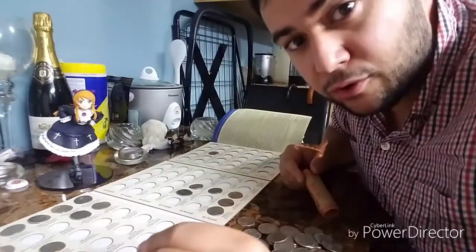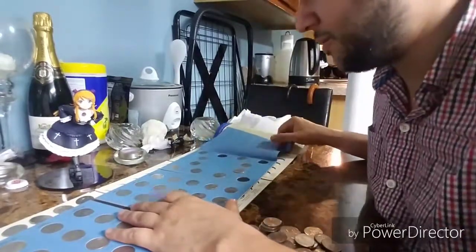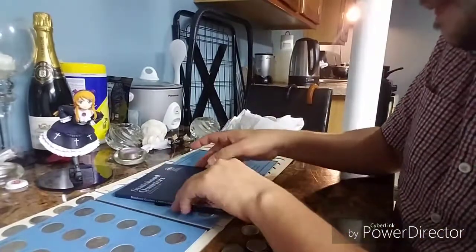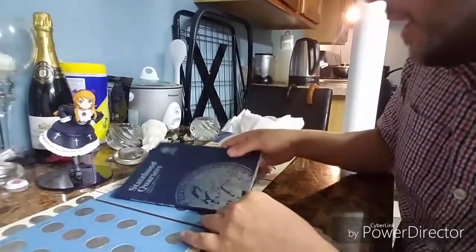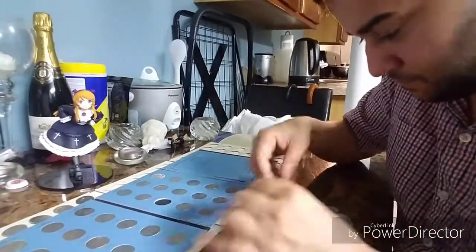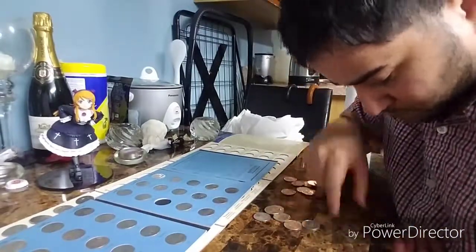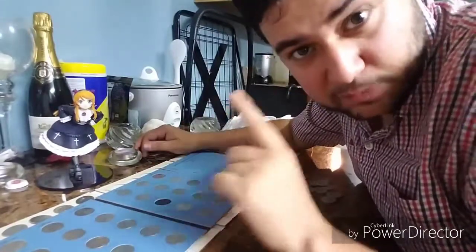Let's see if I can fill in any of the other coin books that I have for the quarters, particularly the state quarters and the non-silver quarters. I think this is the one I'm missing, 2007 Idaho with the Denver Mint, and a few of the 2009s. And then this book is also complete. So I'm actually pretty complete up to 2007. I didn't have any of the state quarters I was missing in that row.